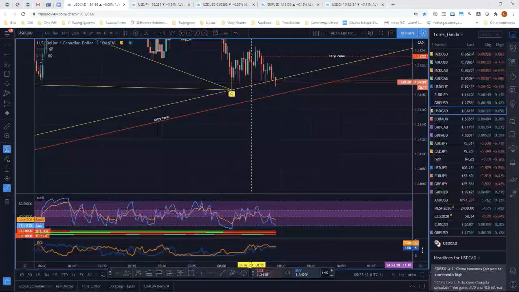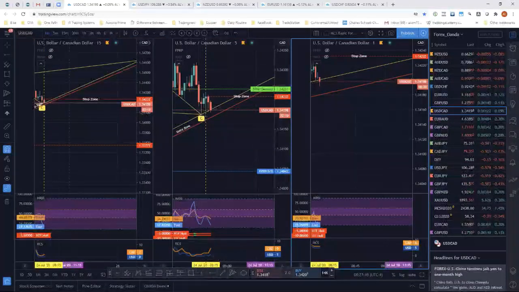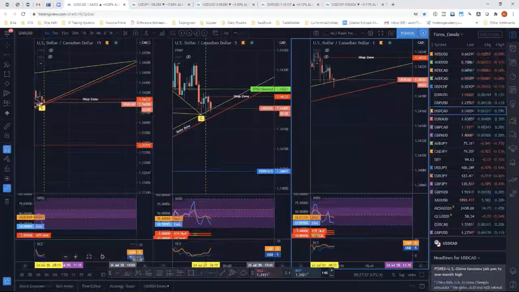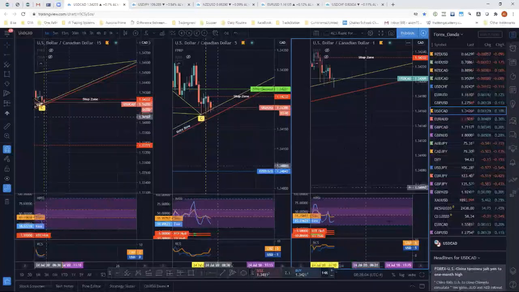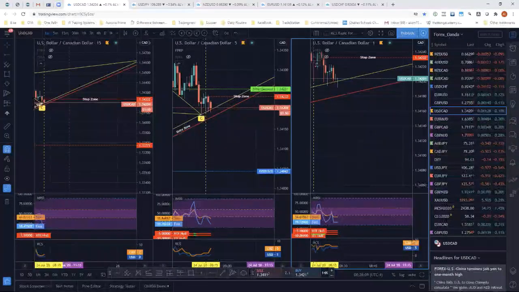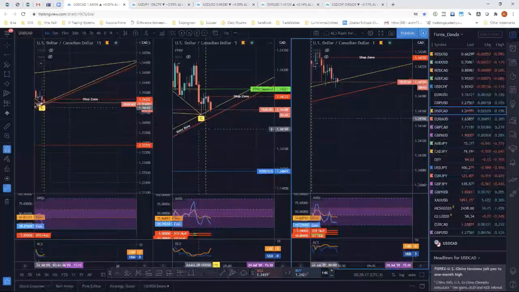Now looking at the CAD, it's still strong. We're on the 1 minute. It's not strong by a lot, but it's still strong. CAD's picking up some momentum here, and we've got a little bit better spread there. I still like to see a 3-point spread at the break on the 15-minute. I will accept a 2-point as long as the 5-minute is significantly stronger, and the 1 minute both. So right now, I would still be willing to take it short because the CAD is still strong. It's the second currency of the pair. That means when the CAD's strong, we're looking to go short.